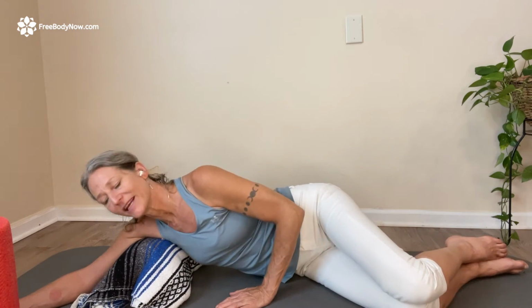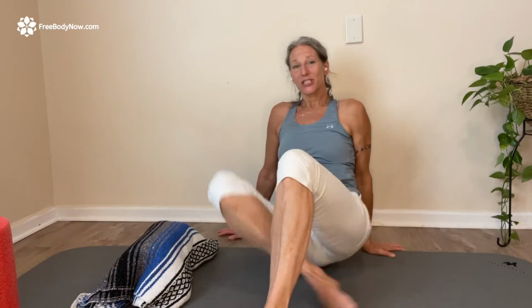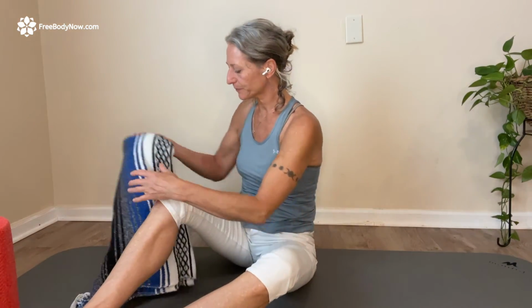And that's it. We just need to get that bottom tip of the shoulder blade and then up about halfway along the shoulder blade. I always like to do a little bit more rocking. Feels so good. All right, now version number 3. I'm gonna switch back to my other side.